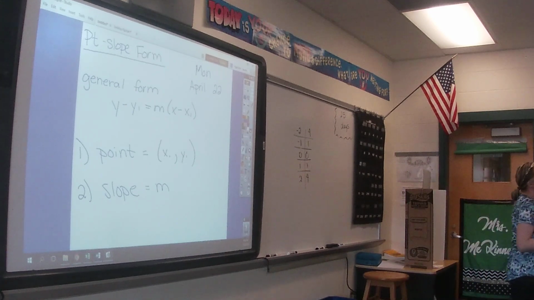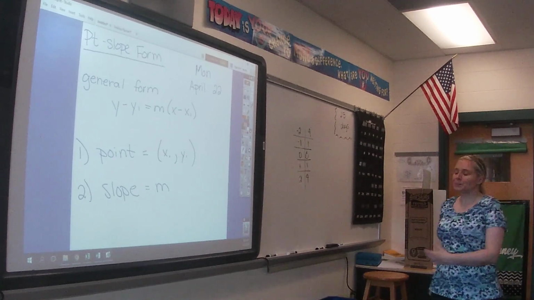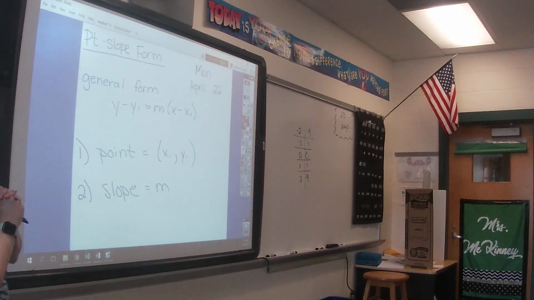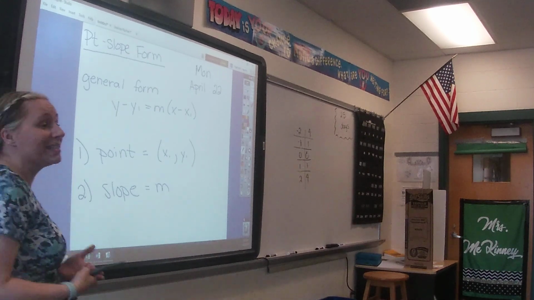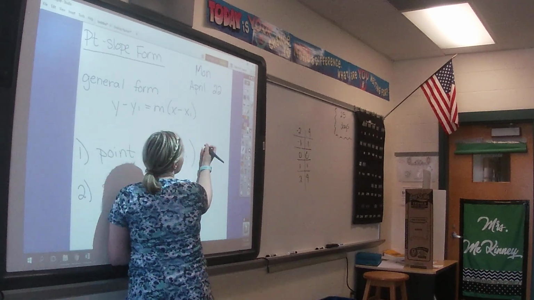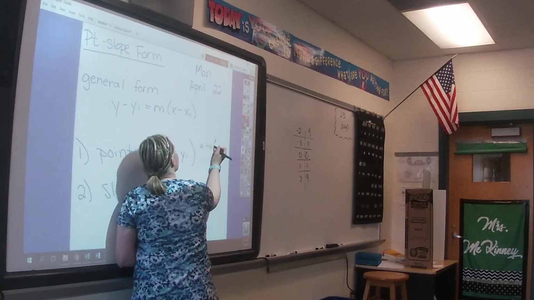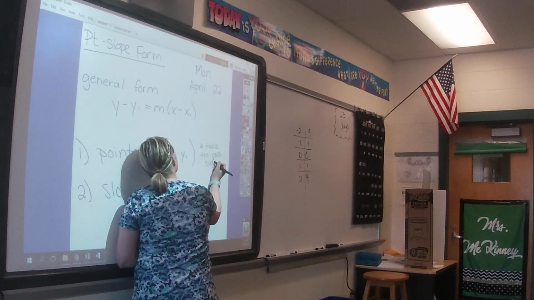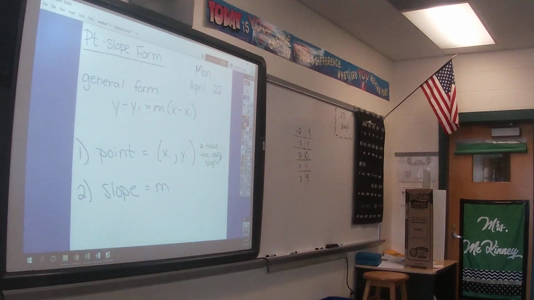The larger piece that my students miss with point-slope form is that these have subtraction signs in front of them, which means subtraction is part of the formula, not part of the value that we want to identify as our x sub 1 and our y sub 1. So when we are finding these values, we are always going to have to take the opposite sign. If it looks positive, we make it negative, and if it looks negative, we make it positive.